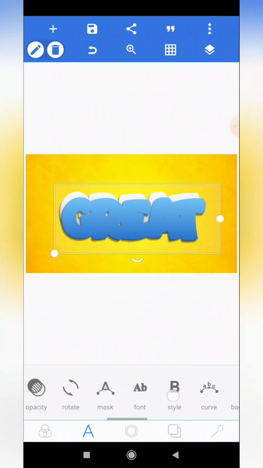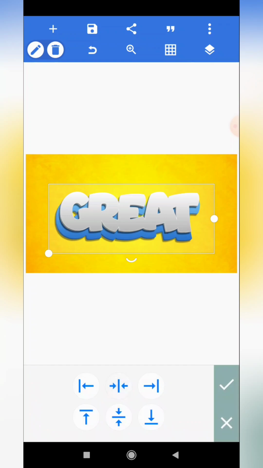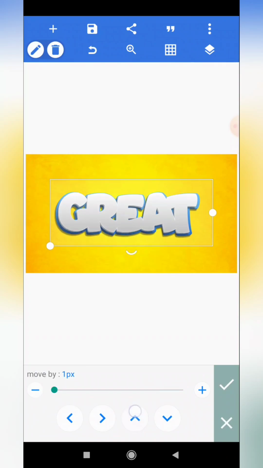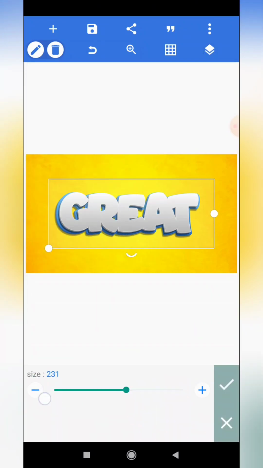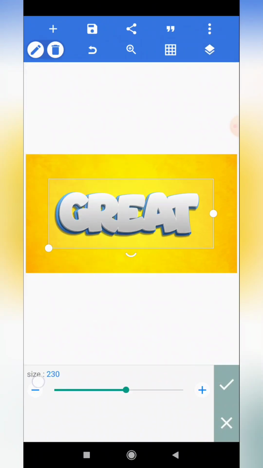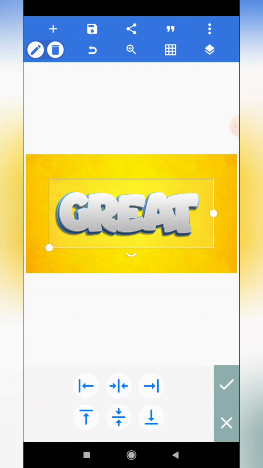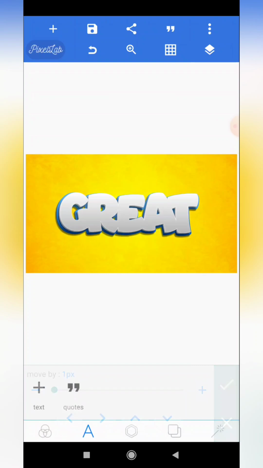That is it. Next, you just want to take this one to the back, and then you use relative position to position both of them in the middle, and then you want to just use your position to move it around till you get what you want. I'm going to reduce the size of this one a little bit because it's big. And this one is 227. Okay, I'm going to put this one as 228 up to 229. Yeah, and then I'll use my relative position it in the middle. And then for this one, I'm just going to use my hand with the position to position it. And there we have it. Our text effect is created.